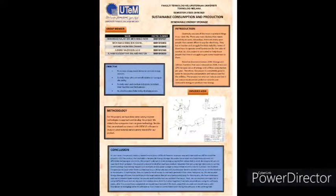For this project, we have done some survey on green technologies to approach and develop the project. Besides that, we analyze our product with CATIA software to study what material and parameters are needed for our product.